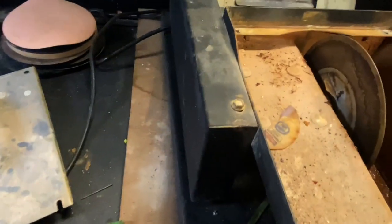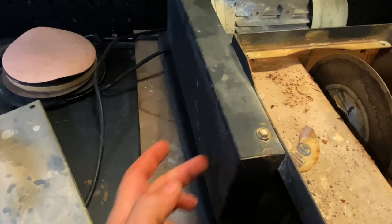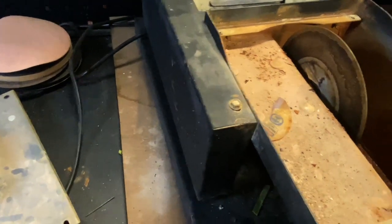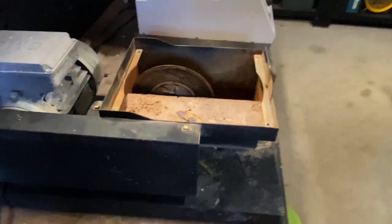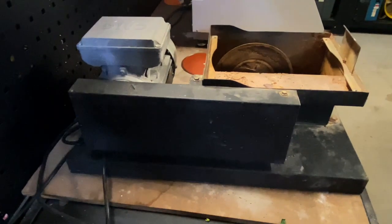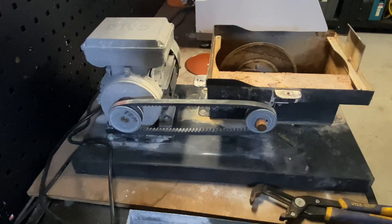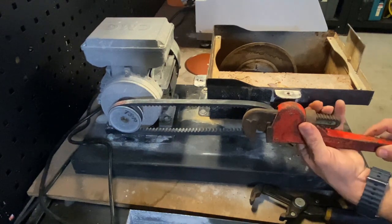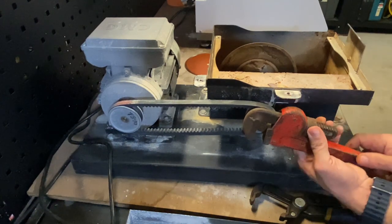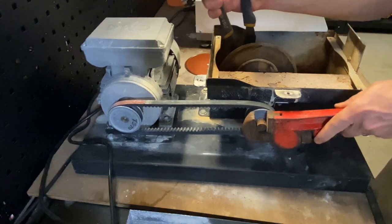So what you need to do is, you usually can't stop it by just holding this blade. Usually what you have to do is find the other end of the shaft, and on the Lortone, these are right behind here. When you find the other end of that shaft, you can grab onto it with a pipe wrench or something like that, and that'll give you the kind of purchase you need in order to free it up. If it's not too bad, sometimes you can get a vice grip on that. Mine has been locked away for some years, so this is called a pipe wrench. Pipe wrenches essentially will lock down harder the harder the thing in the middle turns. There it is.